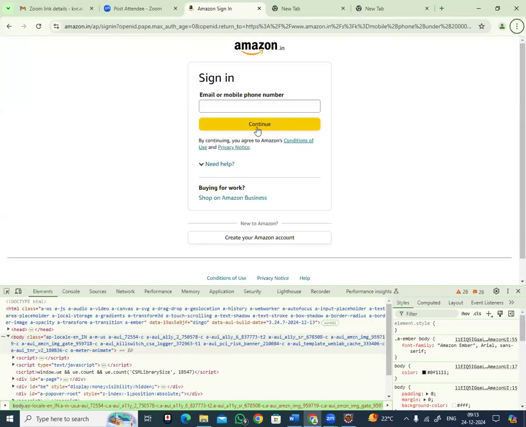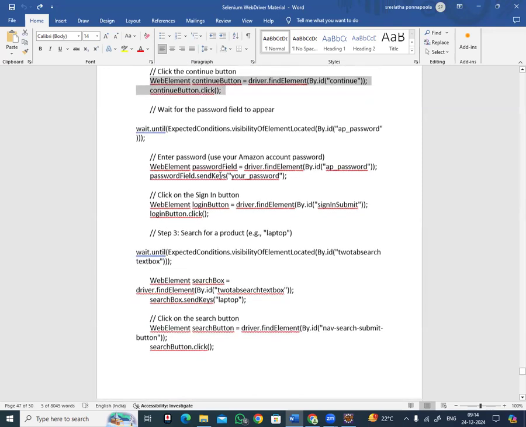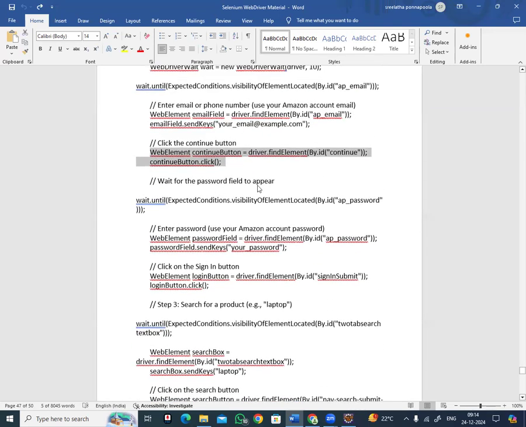In Selenium, if the web element is a button, we need to use the click method. So we use click. So: identify the email text box, enter the email ID, identify the continue button, click the continue button. We perform these actions.